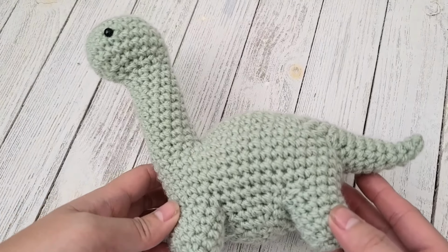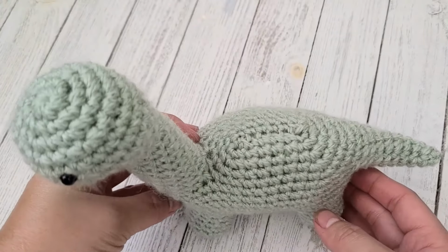Today I'm going to go over some tips and tricks for my Bronto the Dinosaur pattern, which is available on Etsy, linked below.